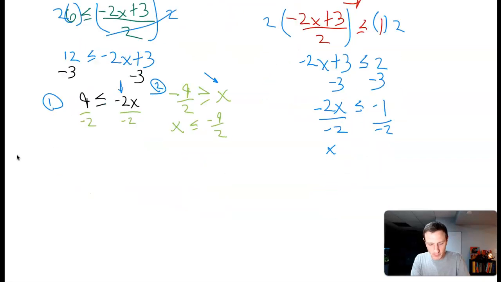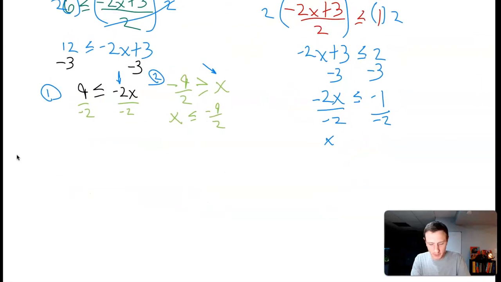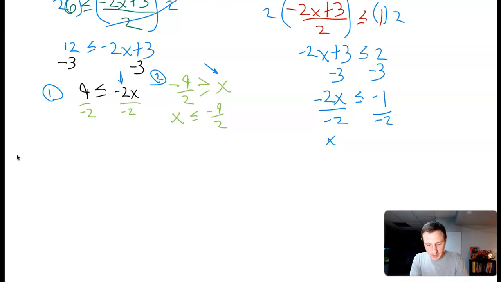So I'm going to move this up a little bit because I think I'm going over my camera. So we're dividing by negative. So I want to flip and get positive 1/2. Because it was less than or equal to, so it's going to flip to greater than or equal to, and then negative over negative makes that a positive. And we don't have to rewrite it because the x is already on the left side.